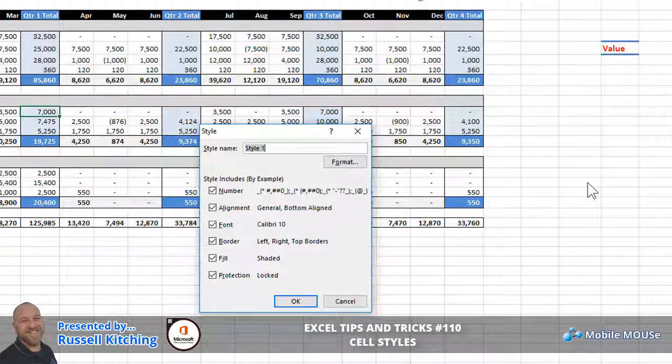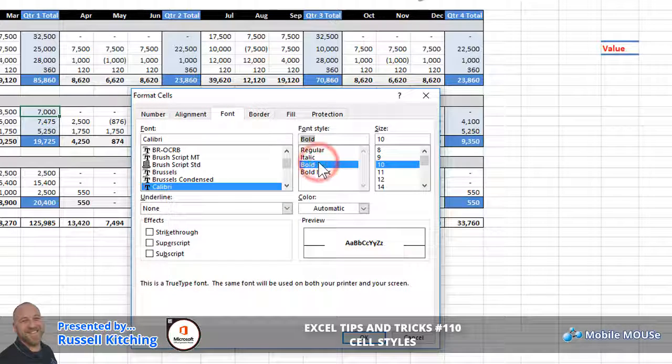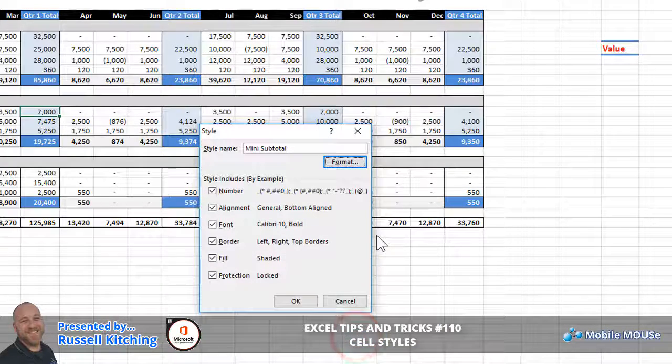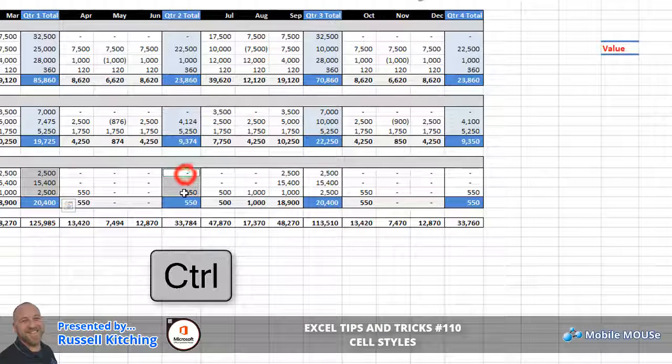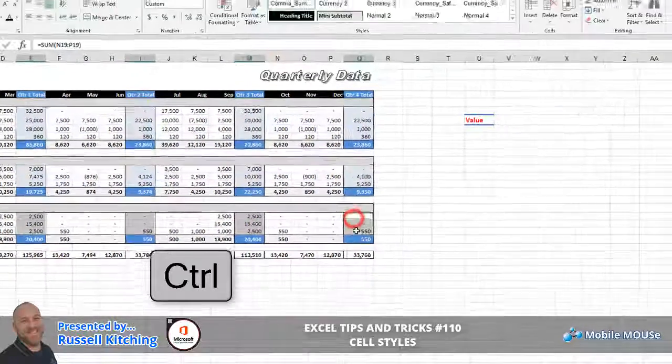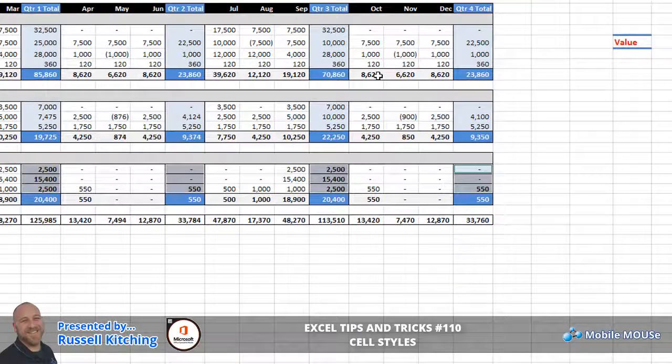Let's call this mini subtotal. But let's say what we'll do to this is we'll hit the Format button and we'll basically just look to maybe bold and then hit OK. Righto, so when you're ready, we click OK again. Now selecting these cells over here, and then once again applying our cell style called mini subtotal, the format should be applied. Now you'll notice in this particular instance how the cell that I did start off on had a border sitting on its top edge. So this is what's happened to these cells over here.